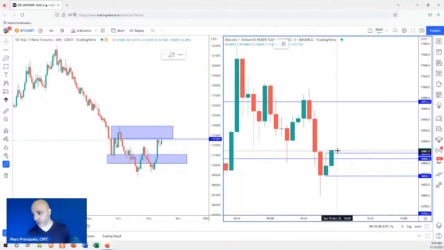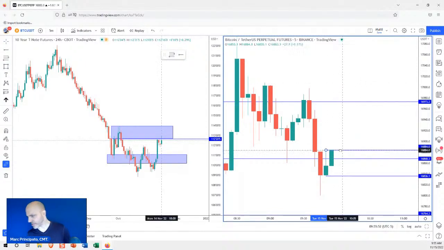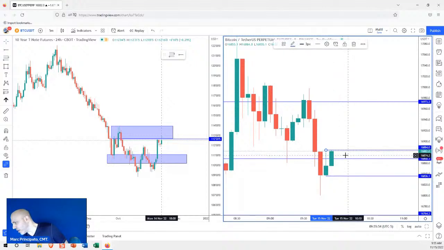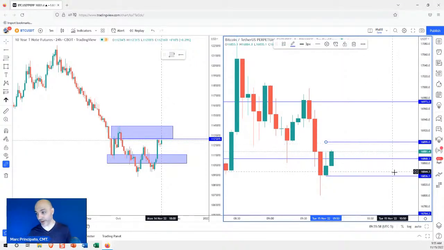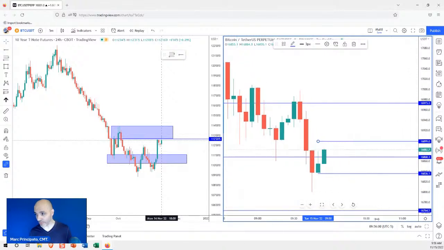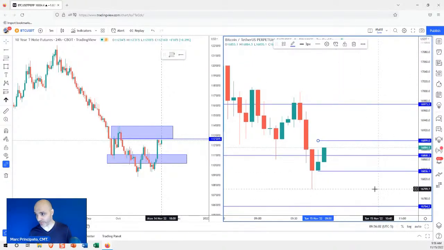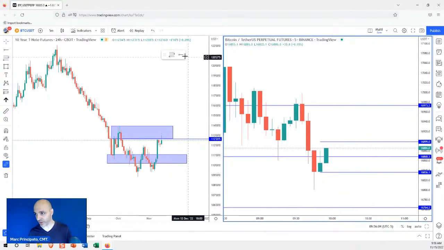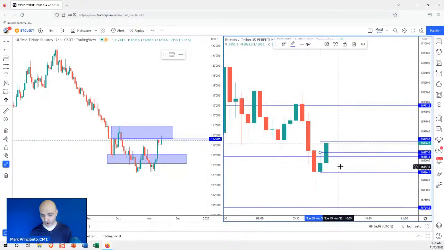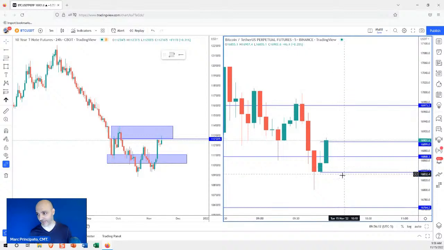All right, so let's put the line at 9 even. Let's see if I can put that there. Where's 9 even? All right, 9 even is all the way up there. Okay. That's a lot of room for this thing to move. With the rate this thing's moving, I could probably put that entry a little bit lower, but 9 even. There we go. The trade is now active.